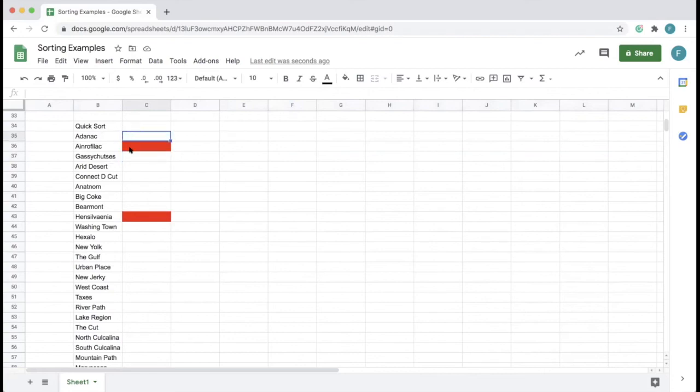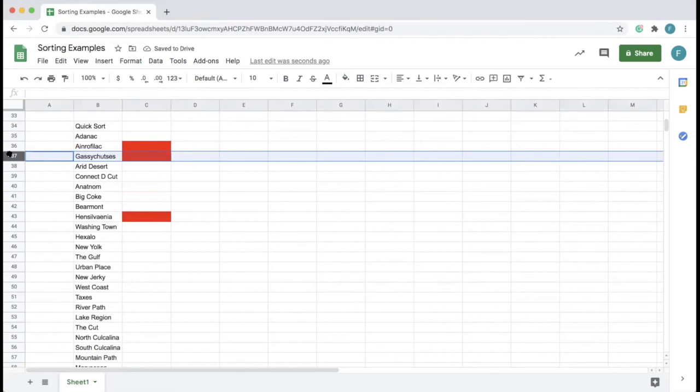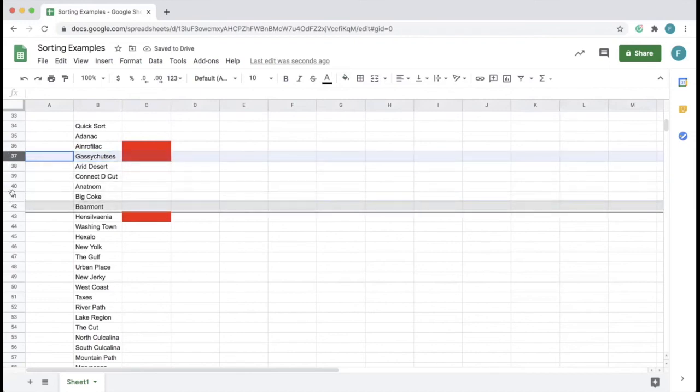So since this is just by itself, it's definitely sorted. So now we use this one, and I think this is an example of where it gives the last one.